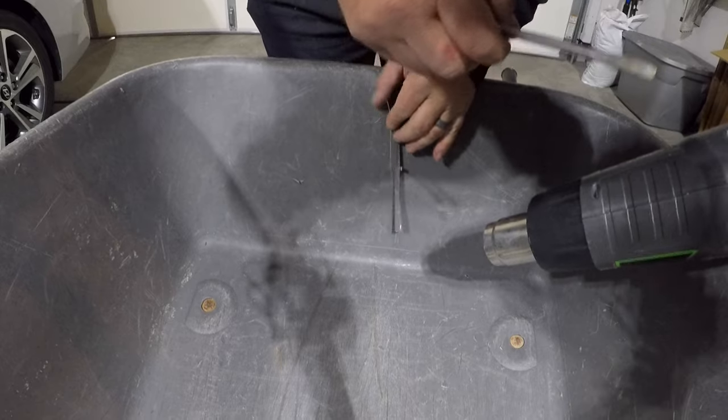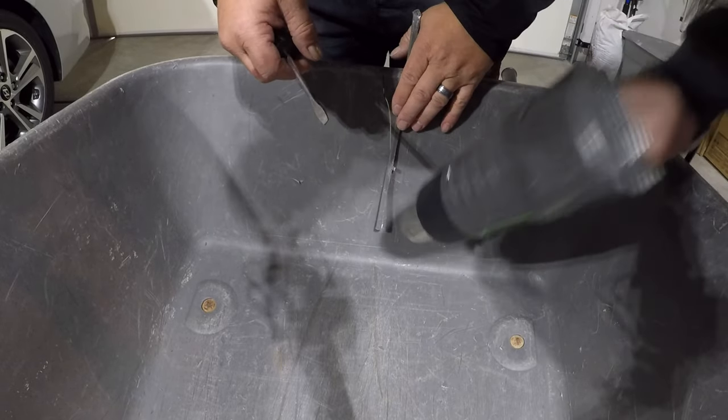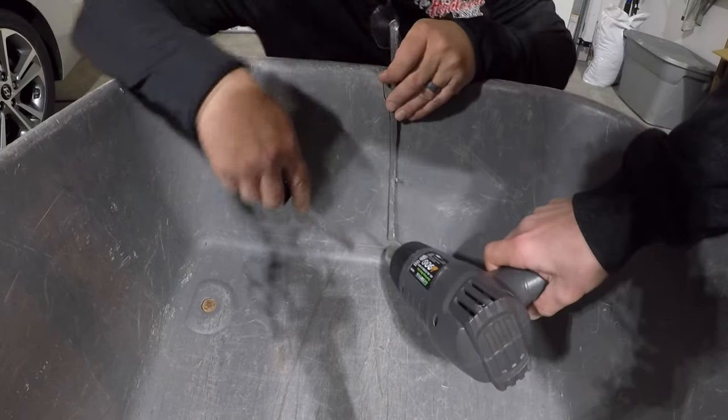Put it in there. So turn it on. Should be the bottom. Anyway, just get on it.